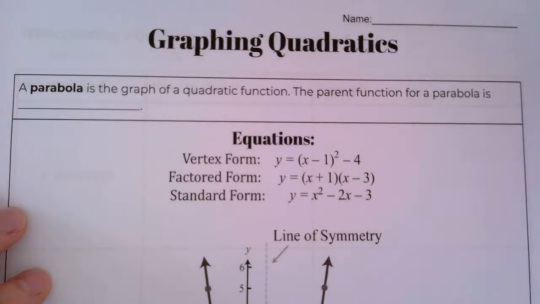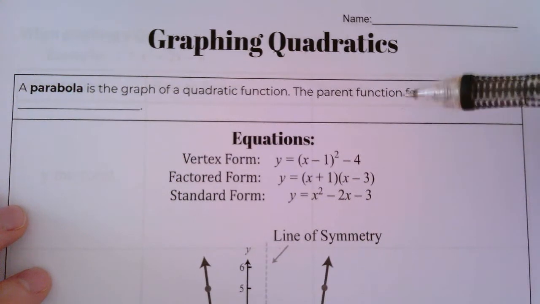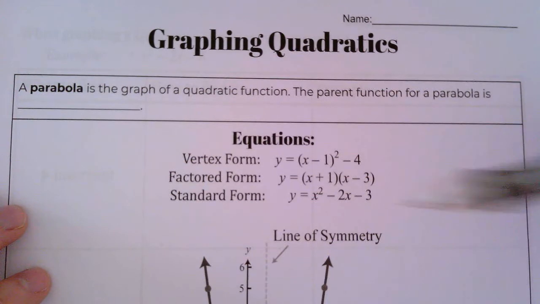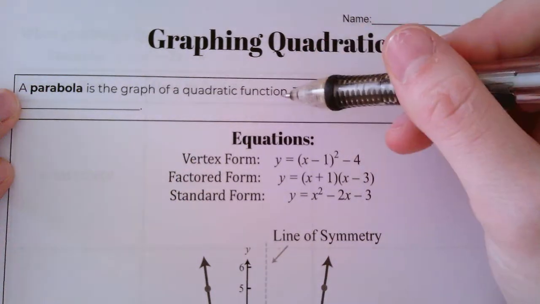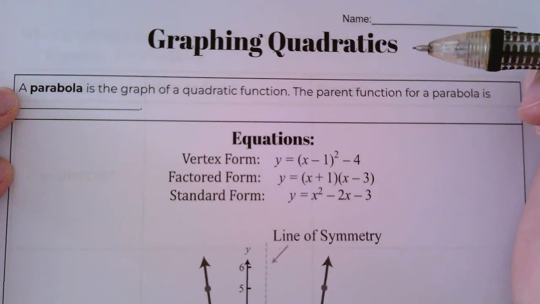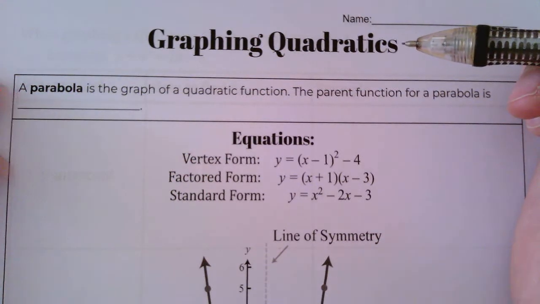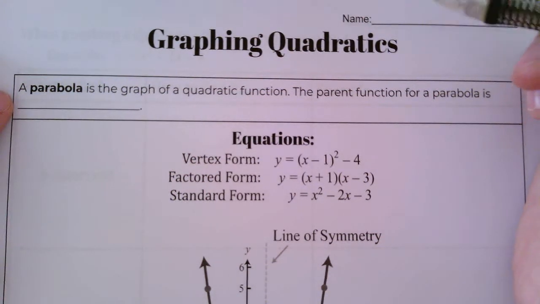All right, so in this video, we're really going to focus on the anatomy of a quadratic, or the anatomy of a parabola. And so I want us to take a moment to just refresh and review all this beautiful vocabulary that gives us language to talk about parabolas. So first things first, a parabola is the graph of a quadratic function. So any quadratic you're looking at would give you the shape of a parabola. It can vary a little bit, but essentially it's just a U shape.